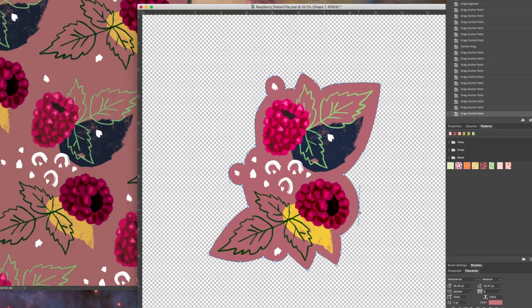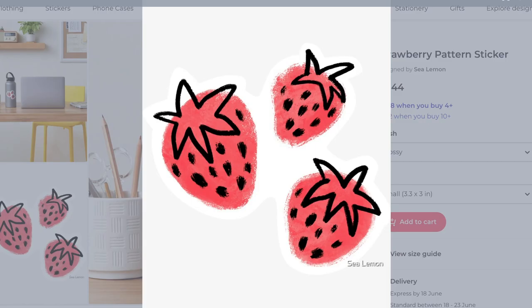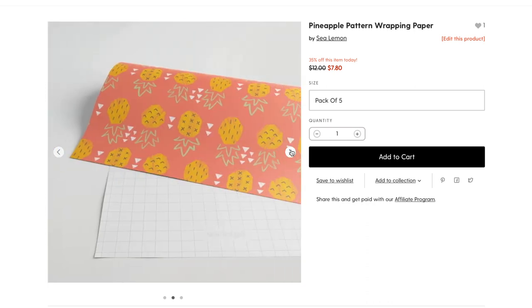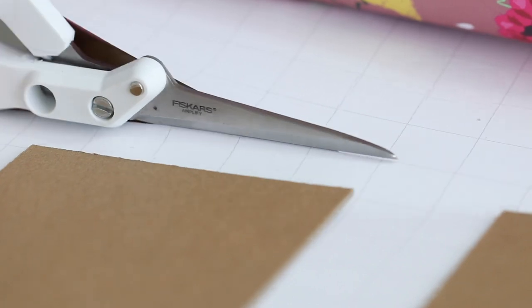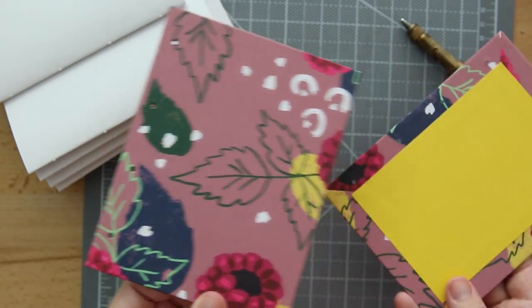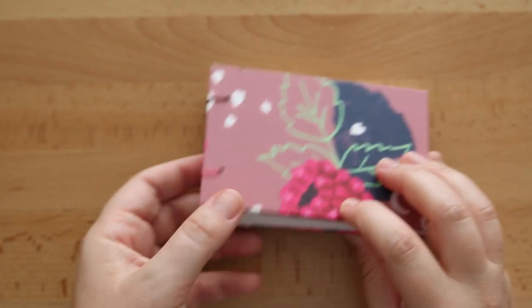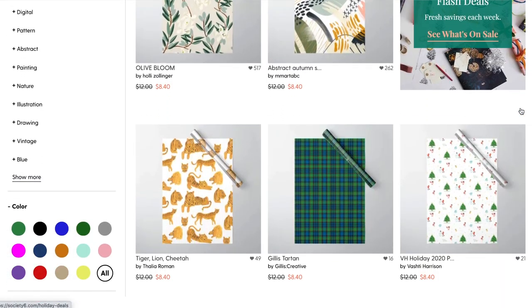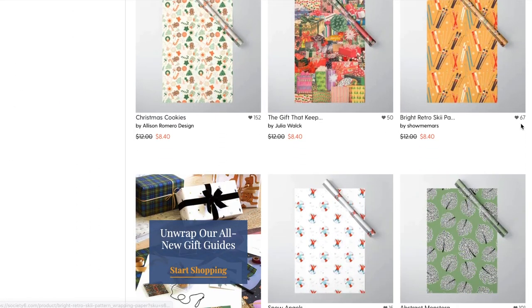While we're on the topic of patterned paper, another thing is the wrapping paper from Society6. I recently started putting some of my patterns on merch sites like Society6, Redbubble, and Teespring, and Society6 is the only one I've seen that has wrapping paper and it looked decent quality so that's why I wanted to try it out. I like that there's a grid on the back and it is pretty thick for wrapping paper — still thin paper but thicker than traditional wrapping paper. It comes in five rolls, sometimes on sale for around seven dollars, and I think that's a pretty good deal. It worked well for book projects, I didn't see much warping at all, and I also love that I can put my own designs on it or buy from other artists on Society6, so there's a lot of variety and it supports artists.